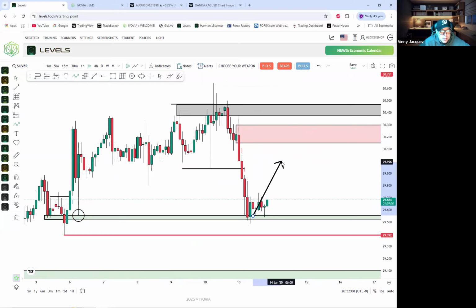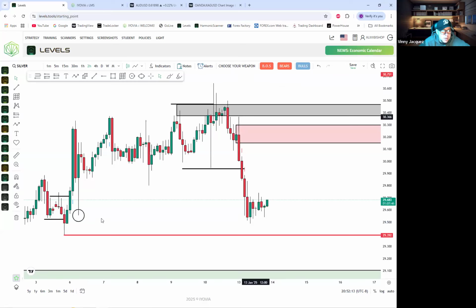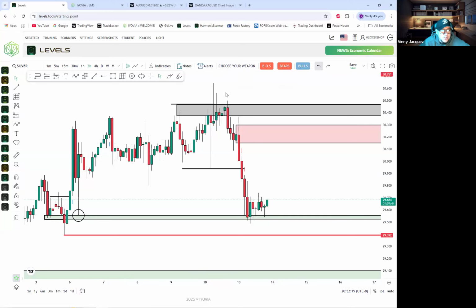Would you delete that zone then? Yeah, I'm not really worried about it. You know, I'm really not. I mean, you can just leave it there for the visual if you want, because again, if we have a head and shoulder violation, we can possibly use this for another opportunity.